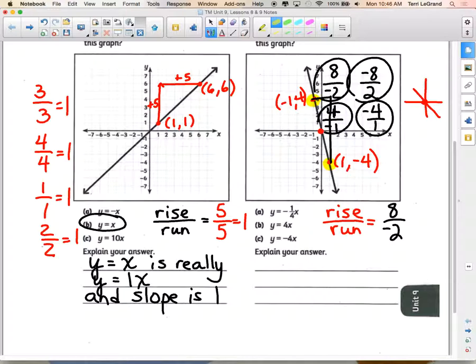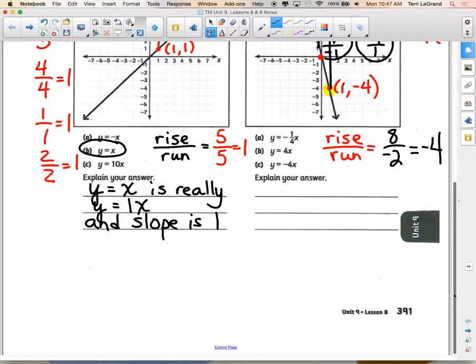Anybody get the -8 over +2? Anybody get the +4 over -1? Okay, a couple of you. How about the -4 over the +1? We need to get one of those guys, unless you have a new one that you want to share with us. Well, regardless, they all simplify to what class? Negative, just the slope, not the x. I don't want the x right now. Our rise over run should simplify to -4. Okay, that's what our slope should be. So in this one, we're going to say slope is -4.